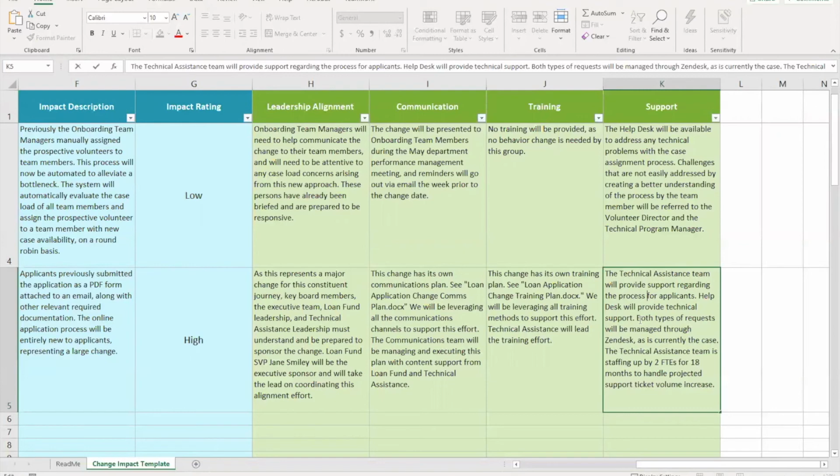support ticket volume increase. So sometimes it is going to be the case that a particular change, or the change management effort, will require staffing up. And it's important to be aware of that. You can't just smush new responsibilities constantly onto everybody's plates for both small and large change efforts.